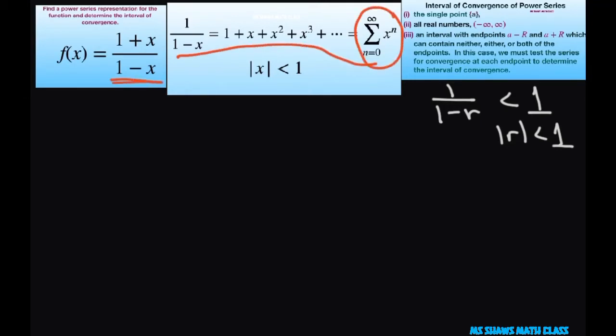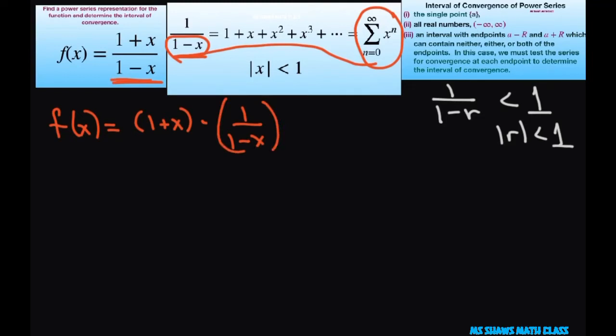So I want to rewrite this to look more like this one. So we're going to change that up and write f of x equals, and it looks like everything's the same except the numerator. So I'm going to factor out a 1 plus x and write this times 1 divided by 1 minus x. All right. So I can simplify this using our summation notation as 1 plus x times the summation of x to the power of n, from n equals 0 to infinity.